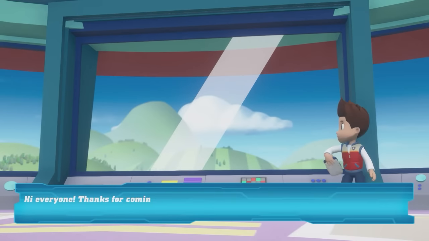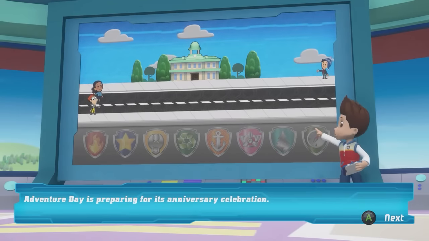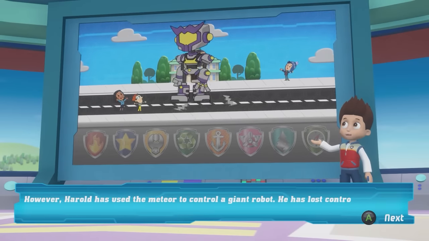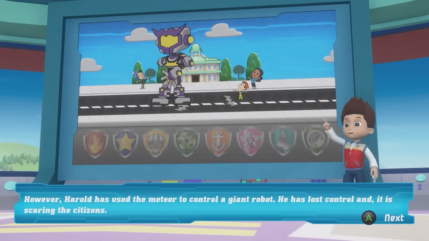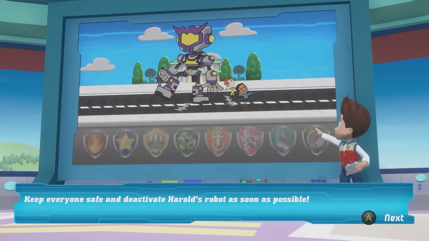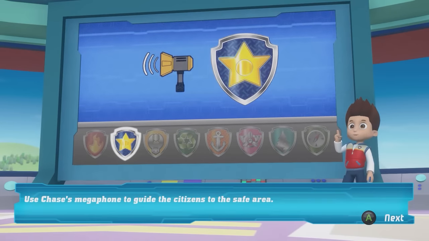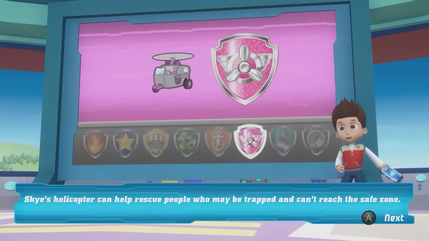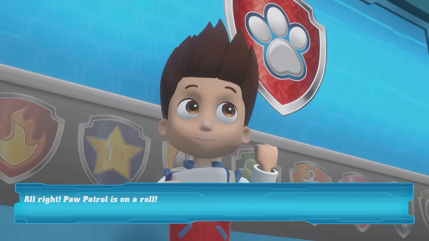Hi everyone. Thanks for coming so fast. Adventure Bay is preparing for its anniversary celebration. However, Harold has used the meteor to control a giant robot. He has lost control and it's scaring the citizens. Keep everyone safe and deactivate Harold's robot as soon as possible. Use Chase's megaphone to guide the citizens to the safe area. Skye's helicopter can help rescue people who may be trapped and can't reach the safe zone. All right, PAW Patrol is on a roll!